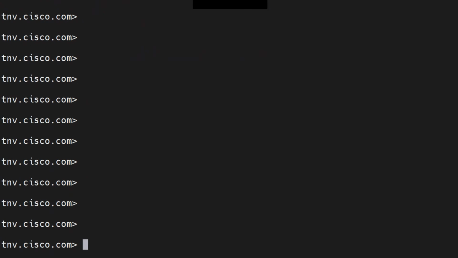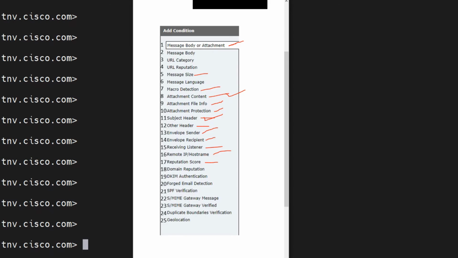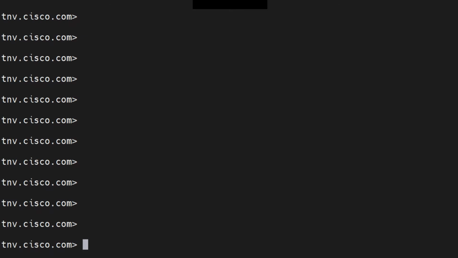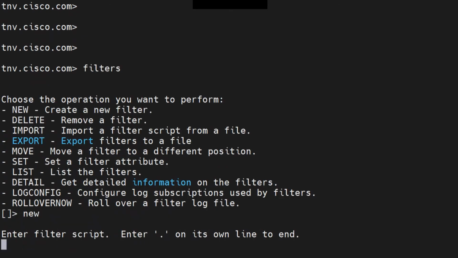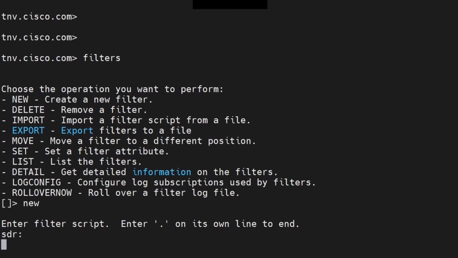Let's go ahead. All right, so we're looking at domain reputation now, which is nothing but SDR, the sender domain reputation. I go to filters, I say new, and this is how we actually write it. First of all, I give it the name SDR. So if SDR, there are multiple parts in this one as well. We can check the sender domain reputation, or we can check the maturity as well. We can check if SDR is unscannable. Completely depends on which one you want to check.